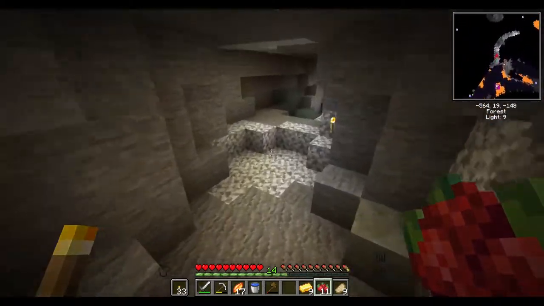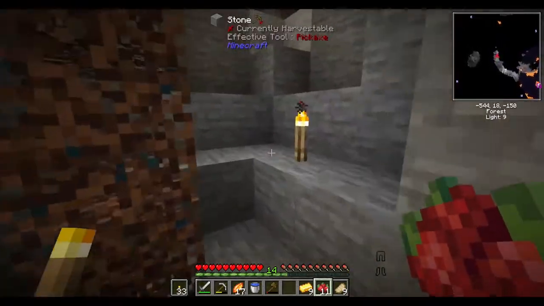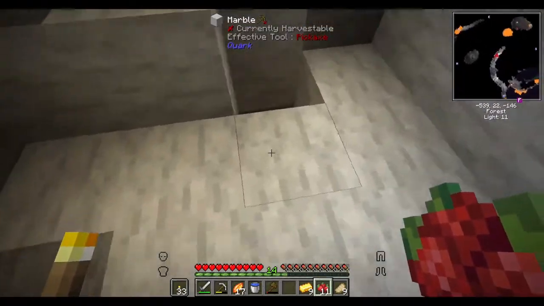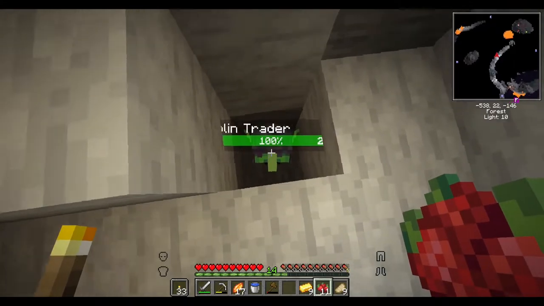I was hoping that the little goblin trader would trade for some diamonds. But he's got emeralds instead. He's almost as bad as a villager. But not as ugly. His nose is as big, but he's not as ugly.